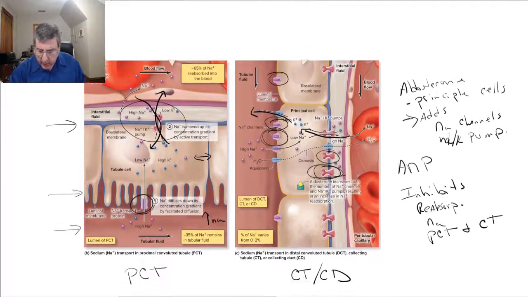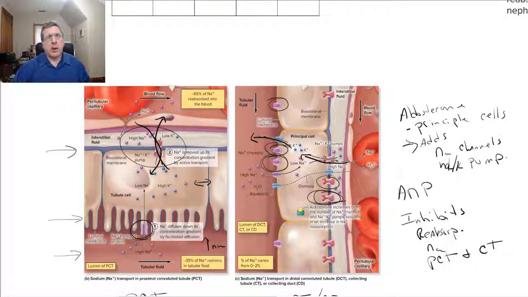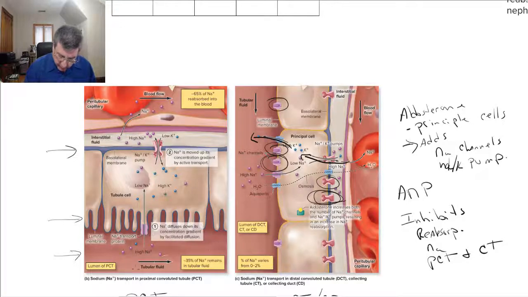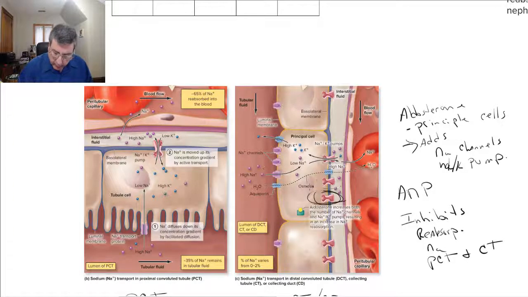Now let's look at potassium a little bit. Not potassium, water. What's going on with water in this case? Now, I am going to erase a bunch of this junk just to clean it up. Okay. And let me erase this just to make it a little bit cleaner on what we're dealing with.